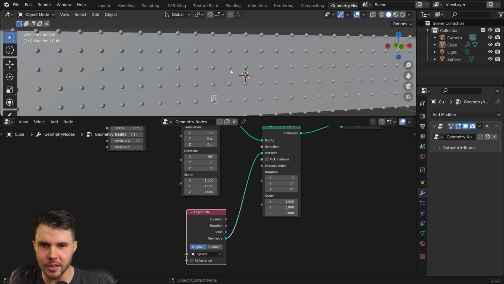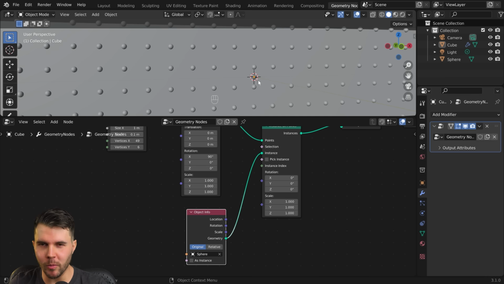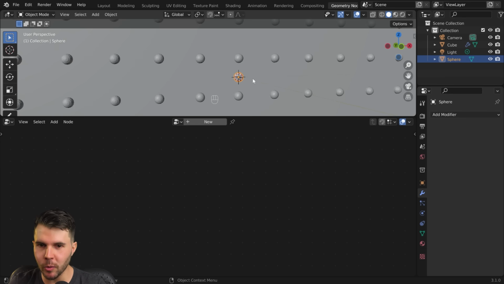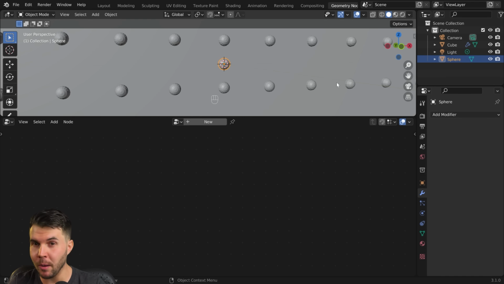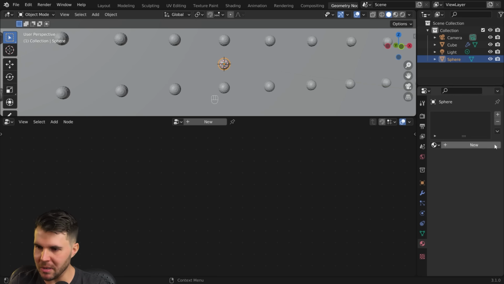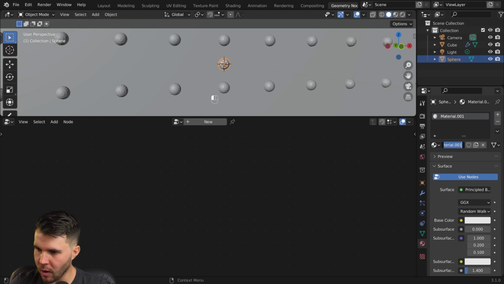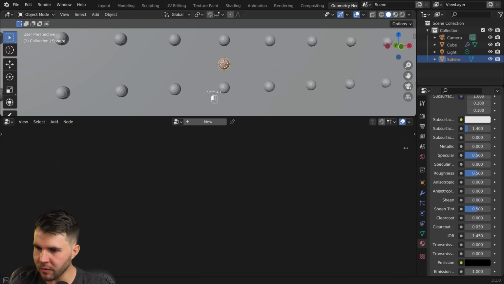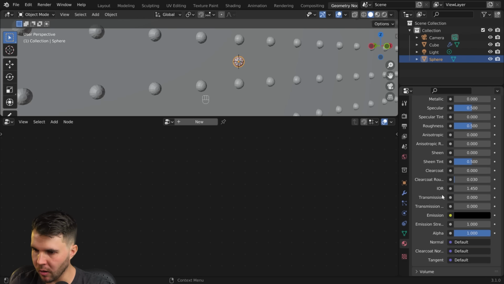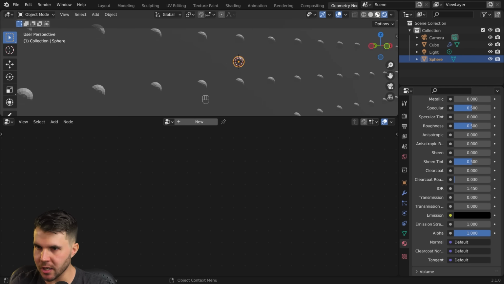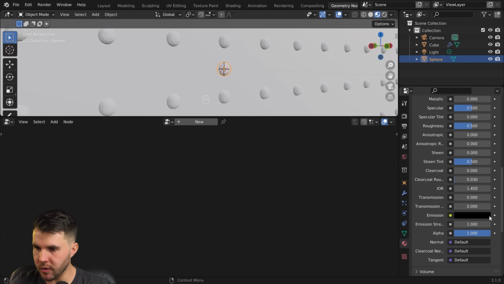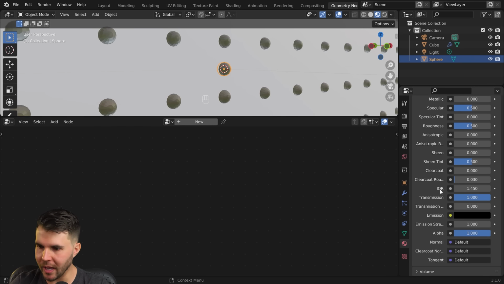How do we reference 2 different bulbs depending on text, right? That's really the hard bit. That's the bit that you all came here to see. Well, first of all, we need to create another bulb, and we need to create 2 materials for those bulbs. So first of all, with our bulb here, let's go to Material and give it a material. I'm going to call this LED off. And then the important value for a bulb that is turned off is the transmission. So let's go to the EEVEE view over here and turn transmission all the way up to 1.